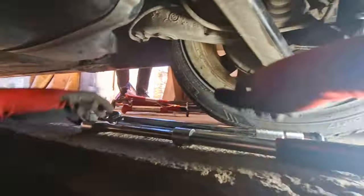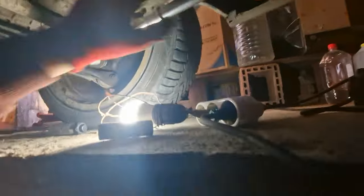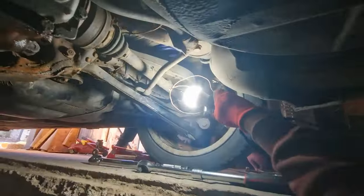Torque wrench set to 100. There we go. Just give it one more just for fun. That's it. That should be the rear done.